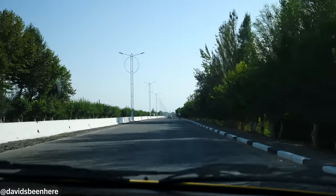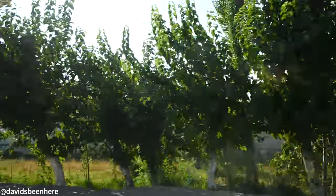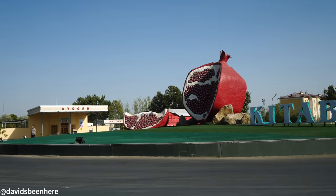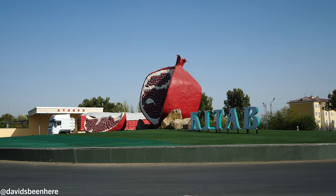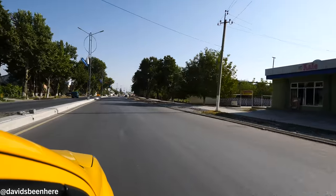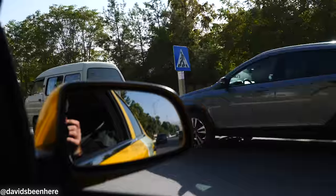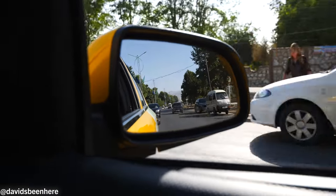In case you guys didn't know, Uzbekistan is a wine producing country. And my friend here was telling me, he's like, vino, vino, vino here. Obviously those grapes come from vineyards, so this is the wine producing region. I don't know how many regions there are that produce wine in Uzbekistan, but I tried a little bit of wine so far. It's really, really good. Whenever you think Uzbekistan, you don't think wine, just because most places around the world, you won't find their wine. I'm sure they don't export too much, but yeah, this is it.